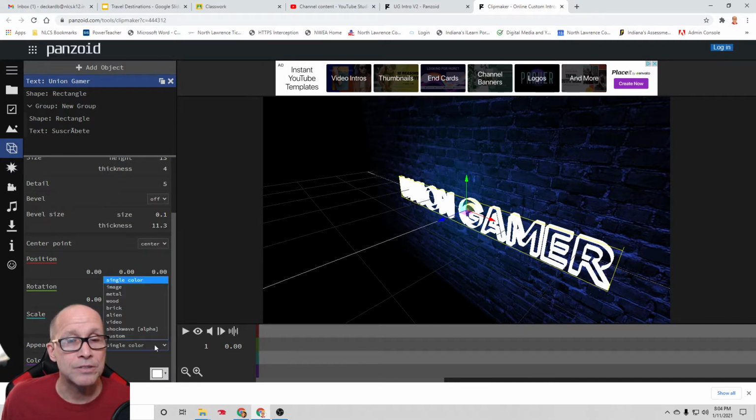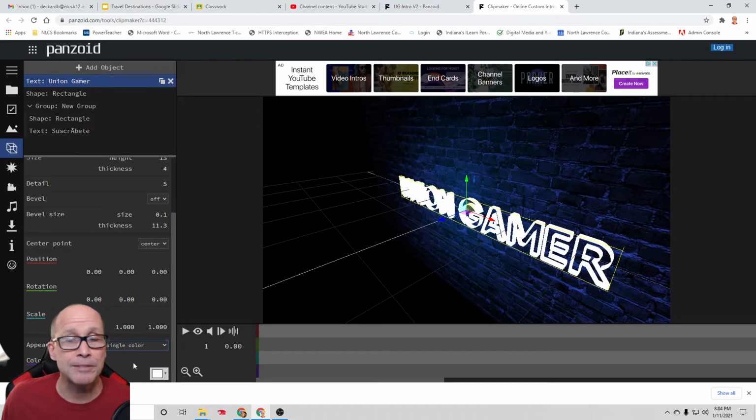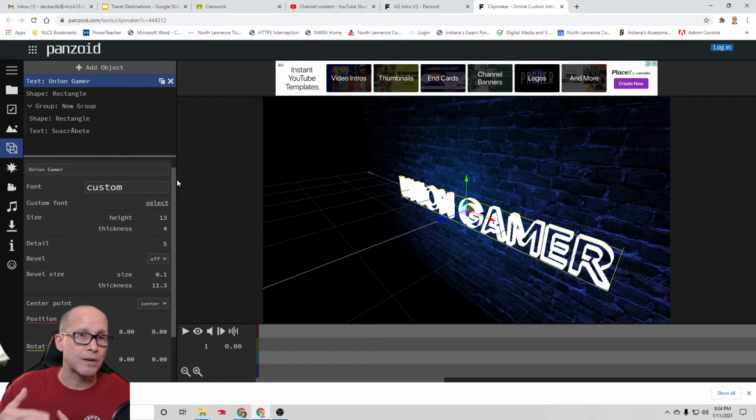I could change this into multiple, I could change it into metal right here, for instance. I don't want to do that. I think single color is just fine. I could do rotation by setting keyframes in here, which are stop points where these events would begin happening. I could scale it up and down. I could change its position up, down, left, right using these settings. But again, for now, we're going to leave that alone. What I want to show you today is I want you to be more aware of the properties that we have going on, but I want to show you how we can deal with an image that happens later on.